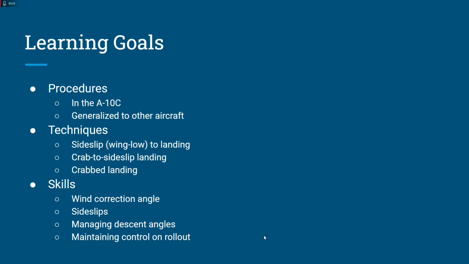So let's talk about the things I want people to take away from this. First of all, yes, we're focusing on the A-10C. And we'll talk about the recommended and published procedures in the flight manual for the A-10C. But do realize that what we'll be talking about here is intended to be generalizable to all other aircraft. Yes, there are going to be exceptions, and if there are exceptions, because these are standard techniques, those should be spelled out in the flight manuals for each individual aircraft.